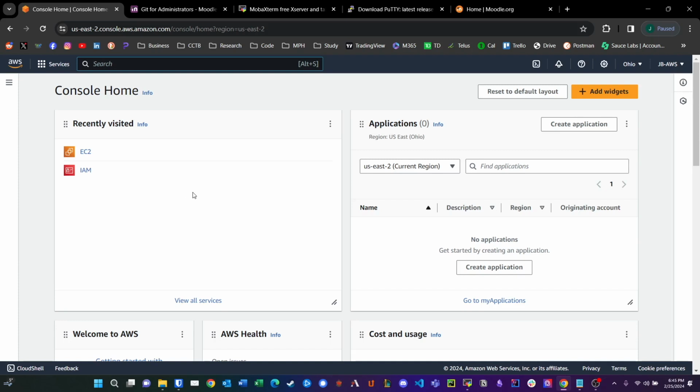Monolithic application meaning that the web server, the application server, and the database are going to be tightly coupled into one virtual machine. When you're building more robust systems, typically you want to decouple these different components.